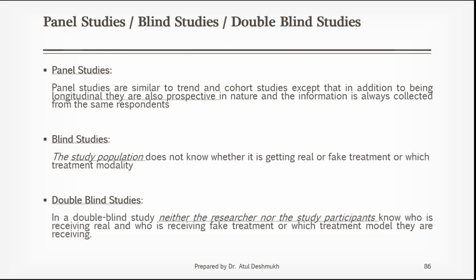If even the investigator knows that these people got the drug and this particular group of people didn't receive any drug, then there is personal bias, interpersonal bias, because the investigator knows. So he will assess those people in a biased way, because that person is a doctor. There are certain clinical parameters that are assessed by that particular doctor, so he will assess in a different way.